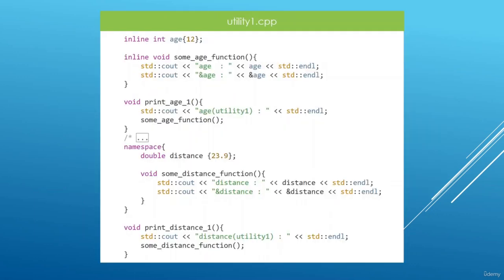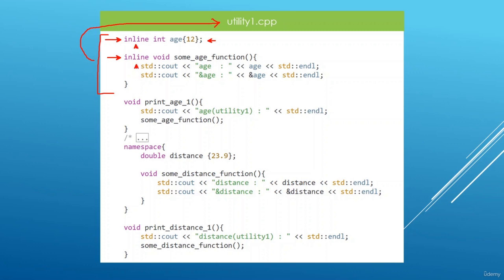Here is a simple example describing what we just looked at in the last lecture. This is what we just did. We marked our age and function as inline, and this would cause the compiler to unify all these definitions into one. We would still have them confined to each translation unit, so this here will be confined to our translation unit, and what we have in the other utility 2 translation unit would be confined to that translation unit. But we would still be manipulating the same data or the same things in memory from our application, and this is really important. The compiler is going to unify all these definitions into one because these things are marked as inline.